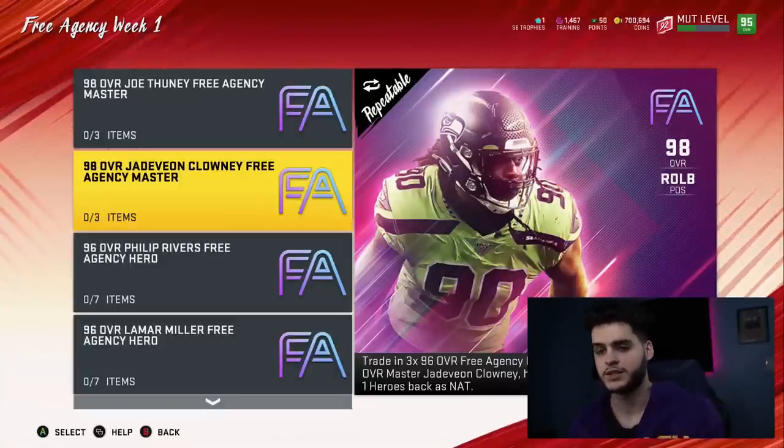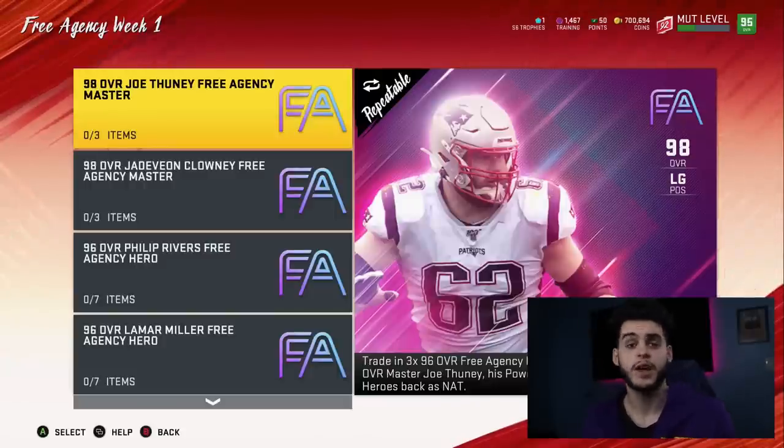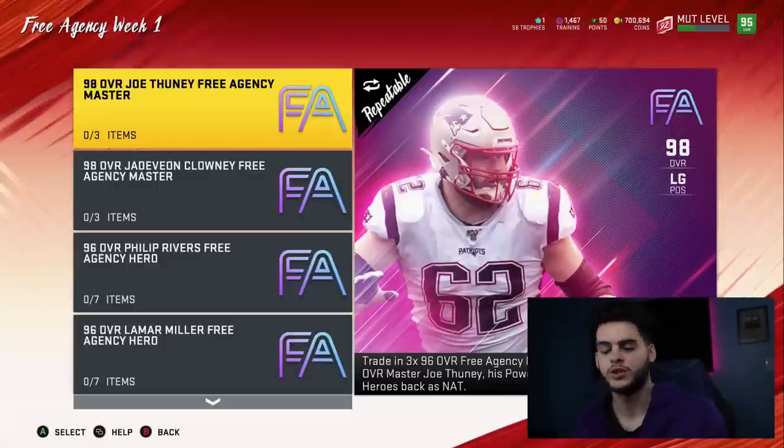Like I said with Joe Thuney, as long as he maxes out to a 99 overall and you got him for a good value, be happy with it. You don't have to get the best thing. If the next left guard's a little bit better, but they're both 99, whatever. You get a 99 overall card, he's golden, he's locked into your team, forget it.